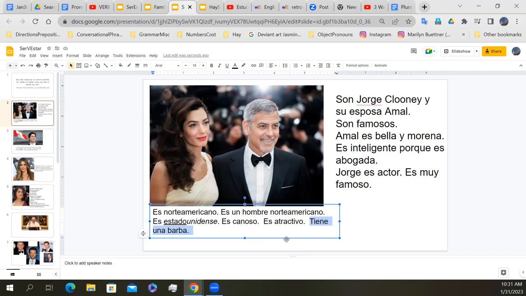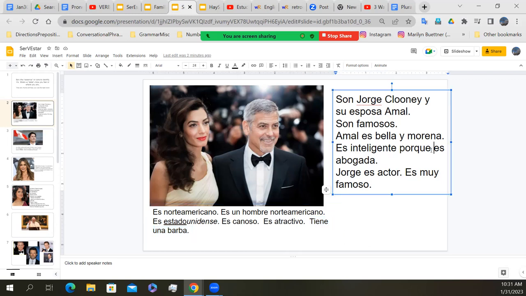Okay. I have a question. Sí. For the she is intelligent, if you don't have the porqué, like you can't see the lawyer is feminine, would you know if this was male or female? Es inteligente. Oh, I'm sorry. Oh, so like, how do you know this is talking about a woman? Is that your question? Yeah.